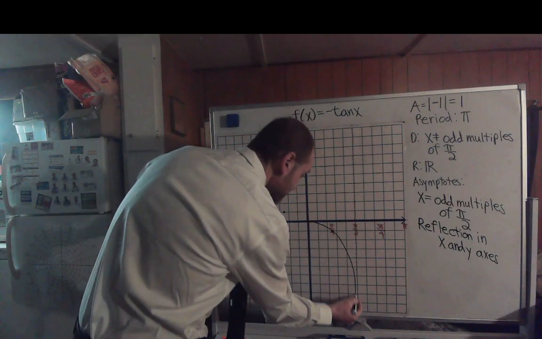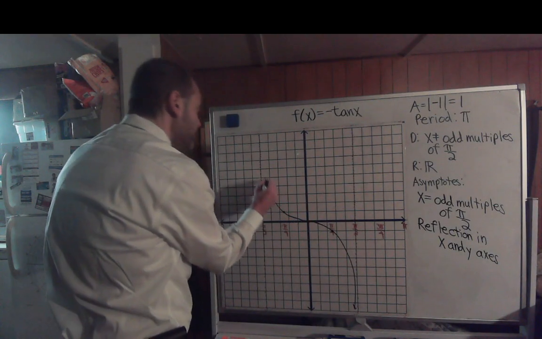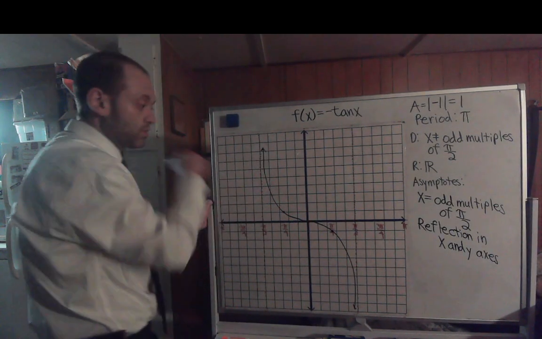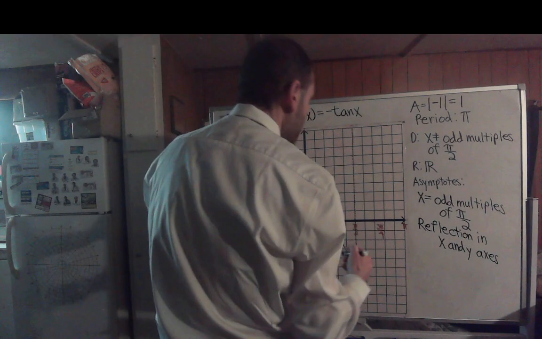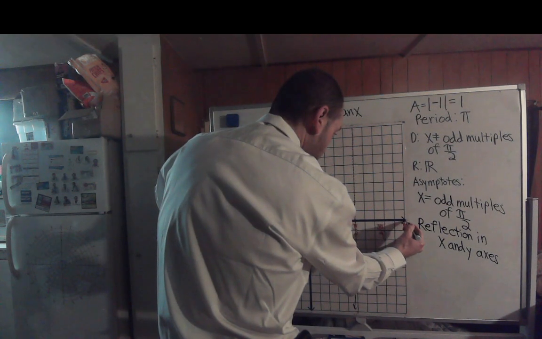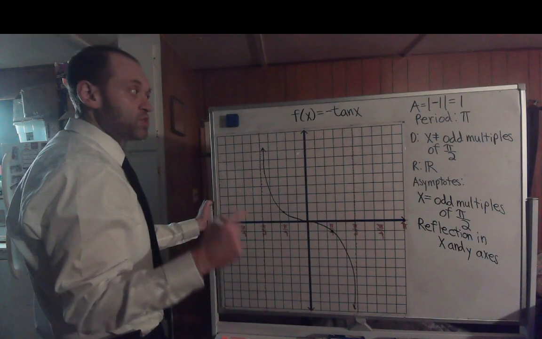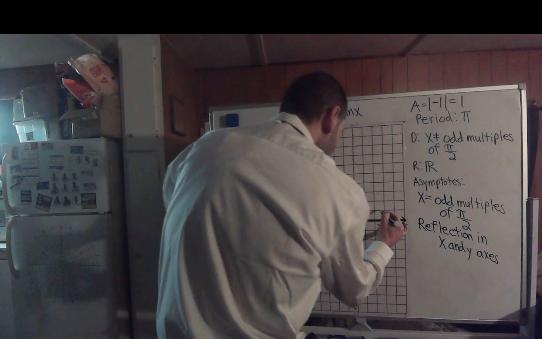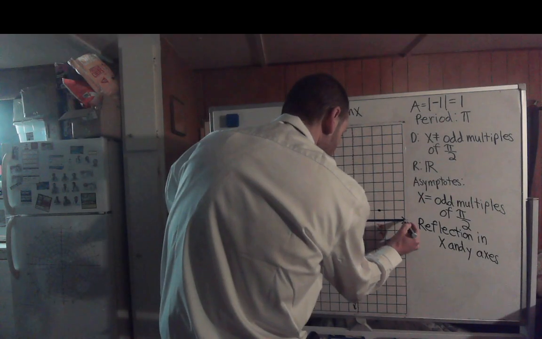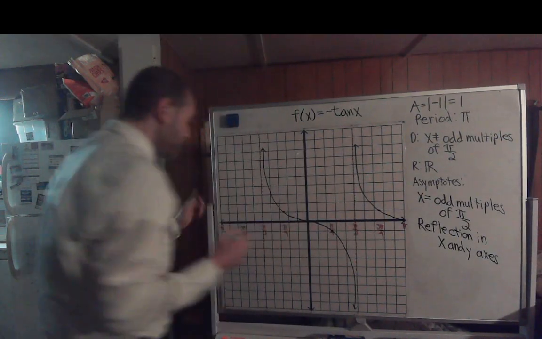So you're beginning to see this is going to look actually a lot like a cotangent graph, only shifted horizontally. Alright, tangent of pi is normally 0, still 0, even with the negative sign. Tangent of 3 pi over 4 is normally negative 1, but if you negate that, you actually get positive 1. So here's your curve there.